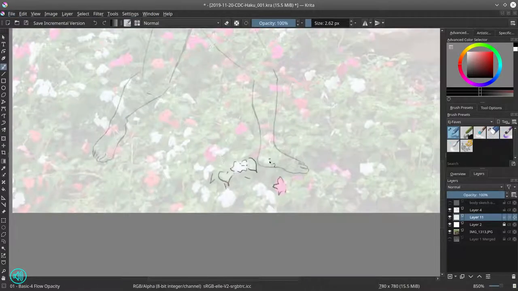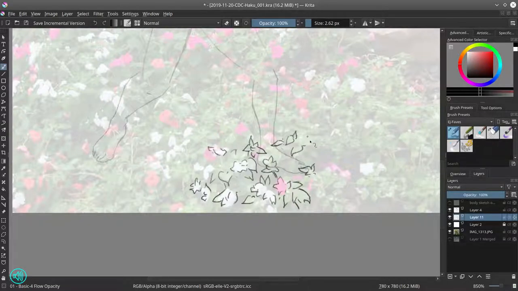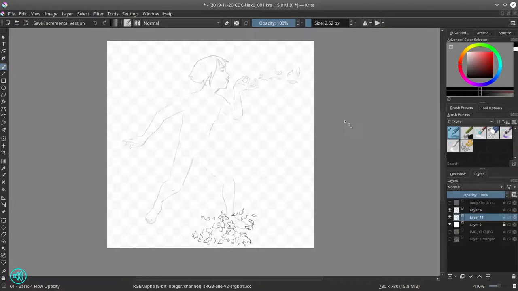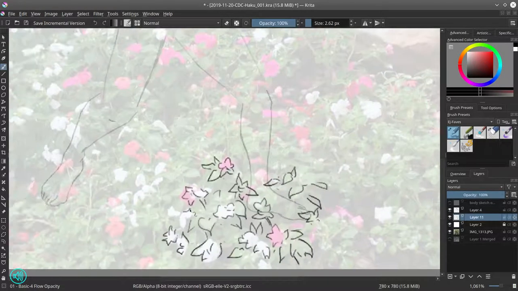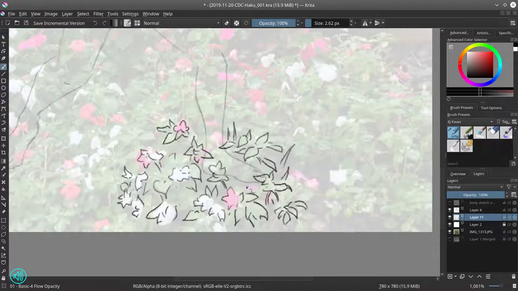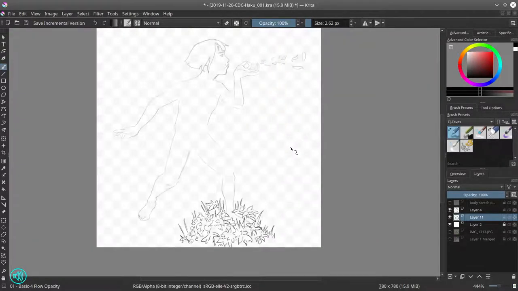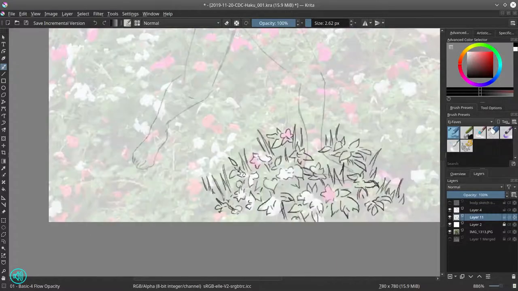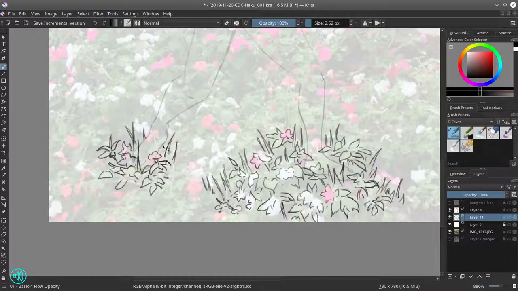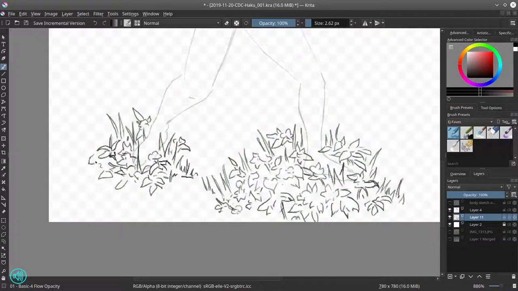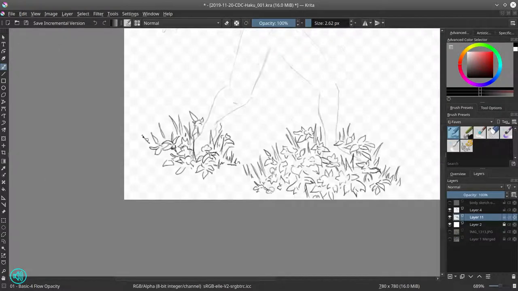So it was great that I had this solution, because it serves a reference function, as well as a functional function, which is to hide the feet, my awful feet. I don't know what it is about feet. Drawing feet is just so difficult. Hands as well, they're very, very difficult things to draw. For the hands of Haku, I ended up having to take photos of my hand in those certain poses just so that I could have a good hand pose, because the hand pose I was coming up with just wasn't working for me.